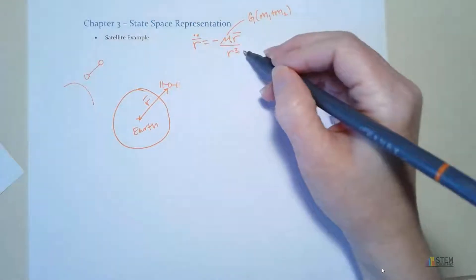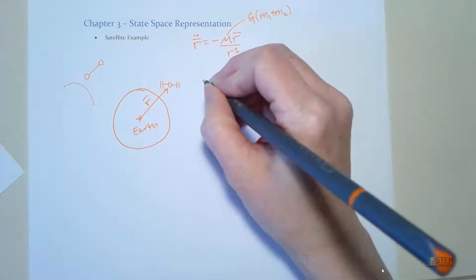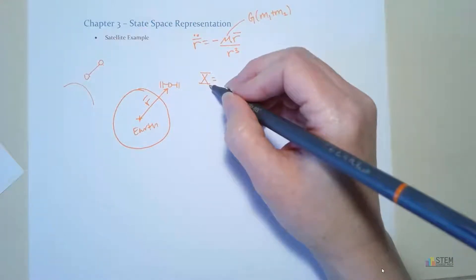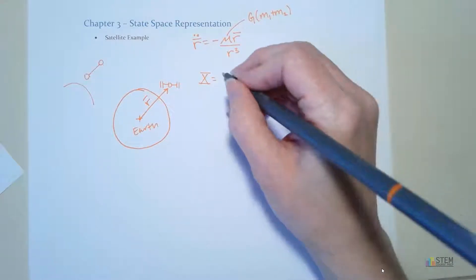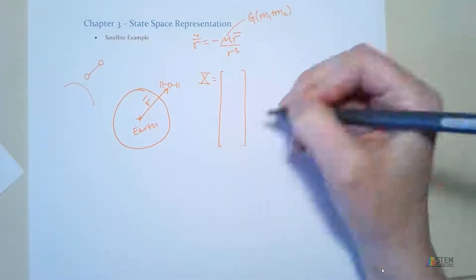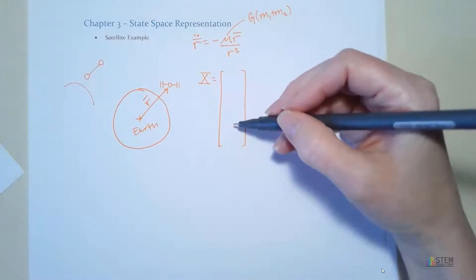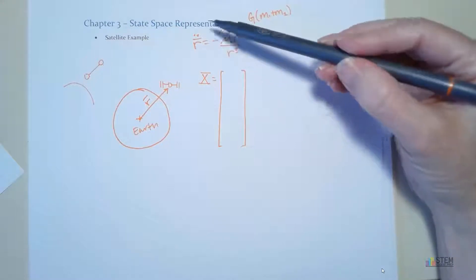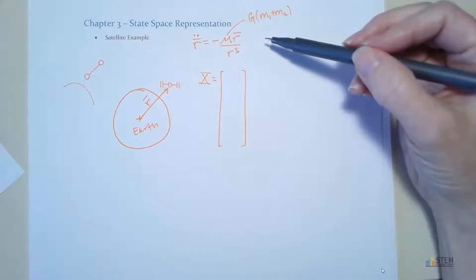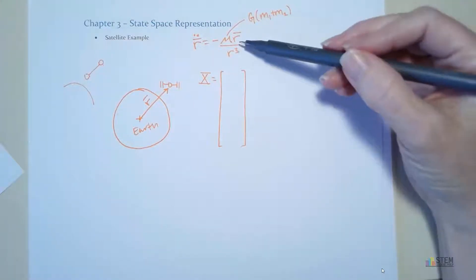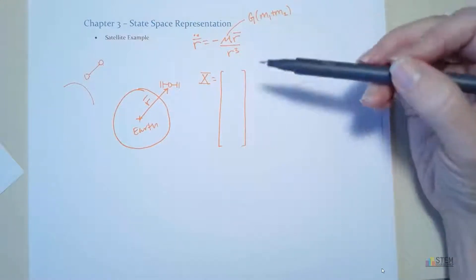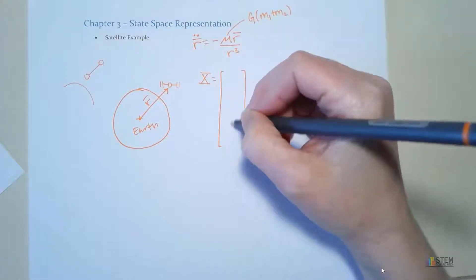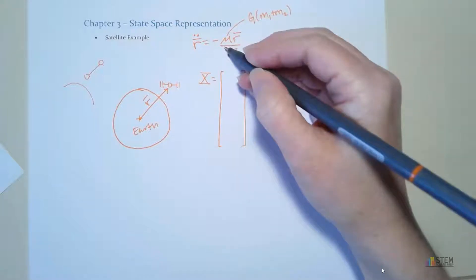So here is my equation. And the way I use state space is to create a vector. We're going to call it capital X. And capital X here does not indicate Laplace transform. It's just the general notation for state space. Now what I did was I created this vector X. And what I was trying to do was numerically integrate this equation. Now the problem here is this is a second order equation. See it has the two dots. Now the numerical integration techniques that I wanted to use could only work for first order equations. So I couldn't use those techniques with this equation. I had to reduce it down to first order equations. State space allows me to do that. That's why I used it.